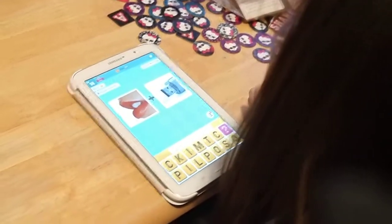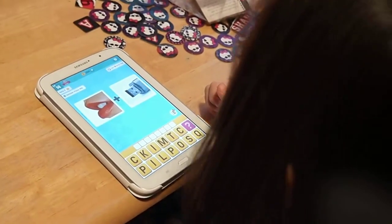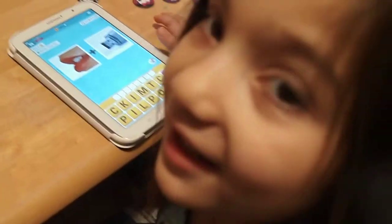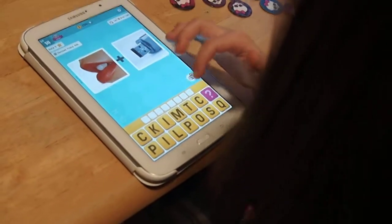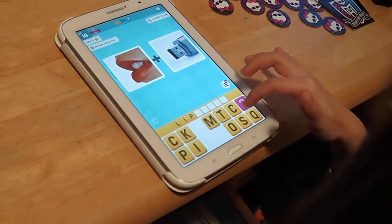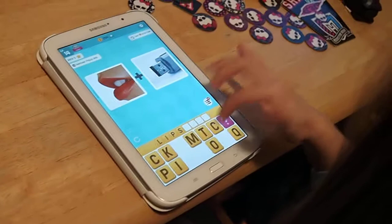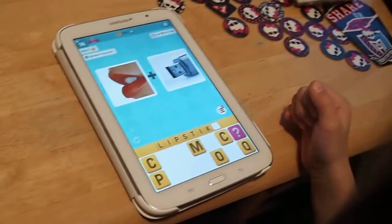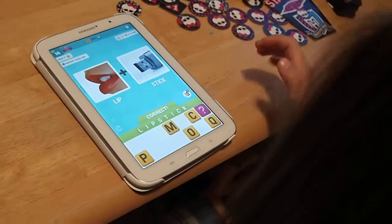Oh, what is that? Charger? What's the first word? Um... Charger? No, the first picture. What is that? Lip. What are the letters there? Lip. Lip. I see the words. Dick. Good job! T. No, the... CK. Take the K out. Oh! There you go. Yeah, it's kind of shaped like a stick. Very good.